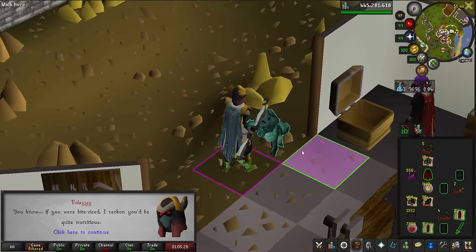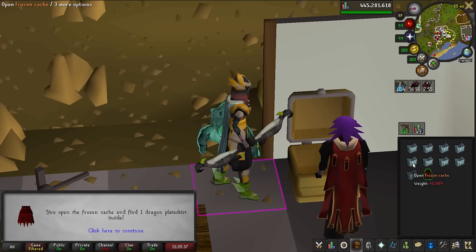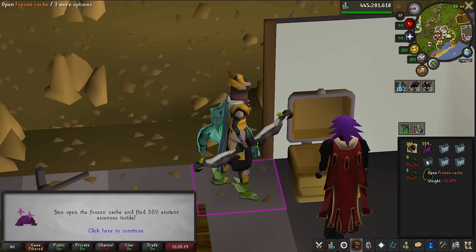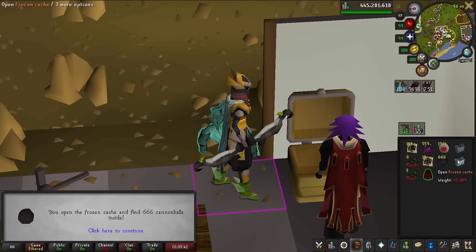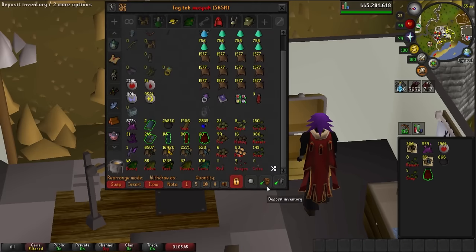All right, nothing too special out of that. We got 10 more though. All right, and no Venator shard out of that, but a couple of added supplies, you like to see it.